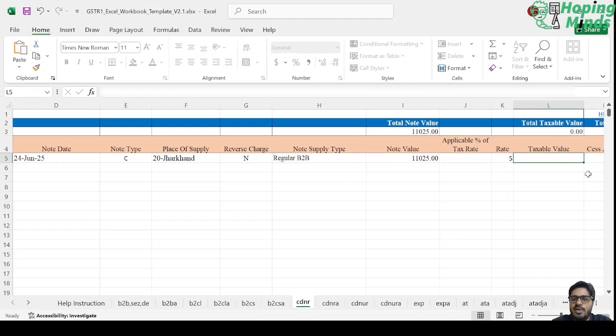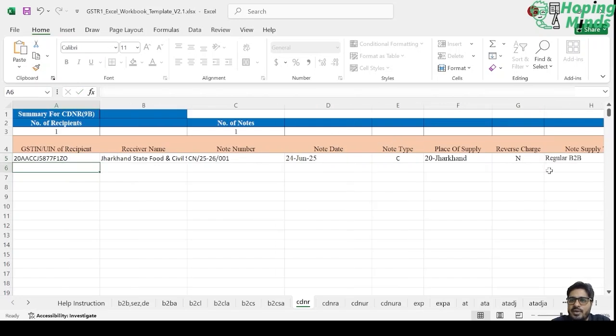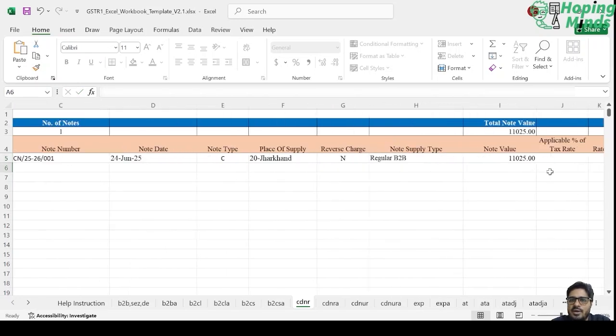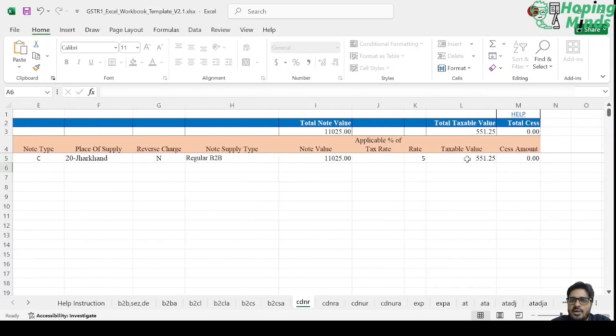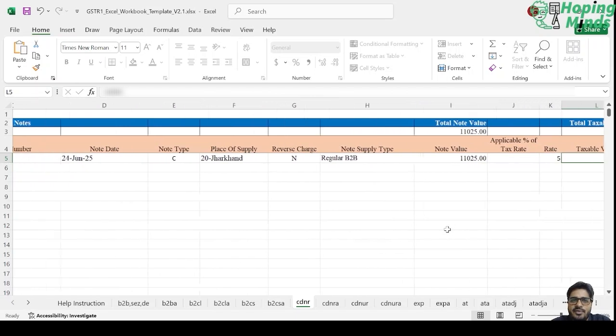Then taxable value will be this into this percent. So it will be 551.25. Cess amount is 0. No, this is wrong. Taxable value is 10,500. Okay, so this is the credit note segment that we have filled up.